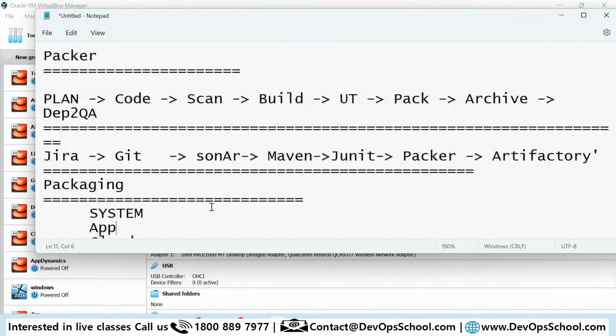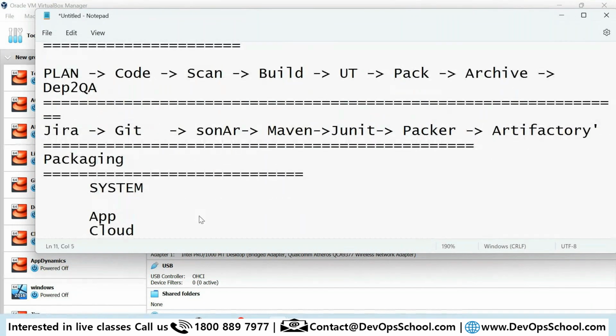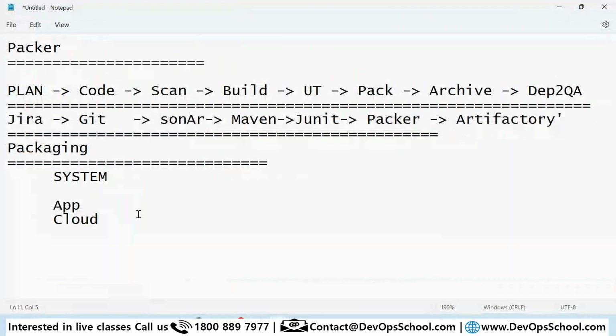When I say system level, what do I mean? Creating a package for the system, meaning the operating system. For example, if you are using Windows, then you want to create an exe or MSI. If you are using RHEL or CentOS, then you use RPM.